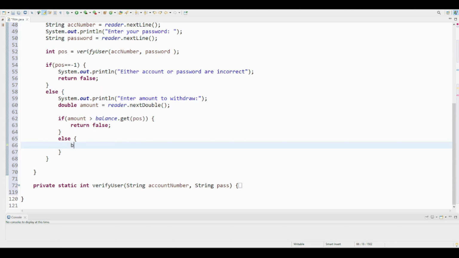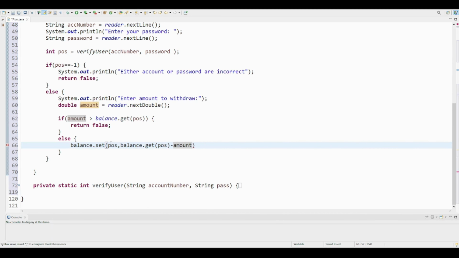And here we're going to use the method balance.set, and we are going to set the position, which is the position that we found, and we're going to say that it's the current balance that we have in that position. Okay, and we're going to subtract that amount.